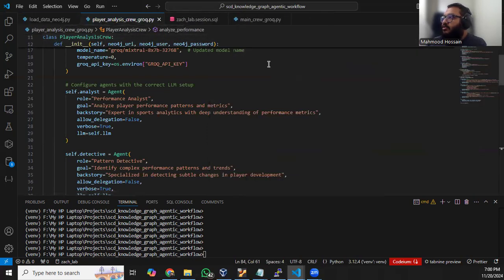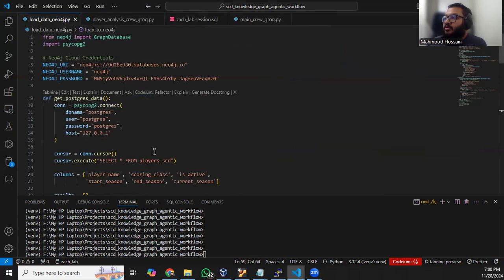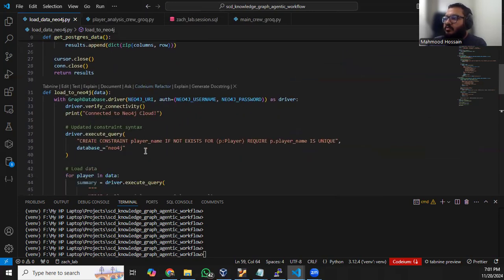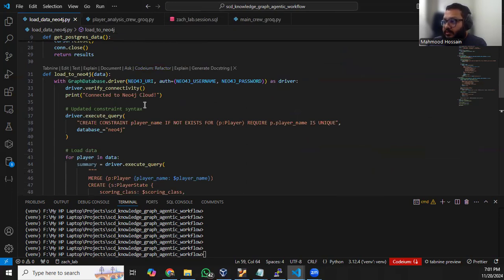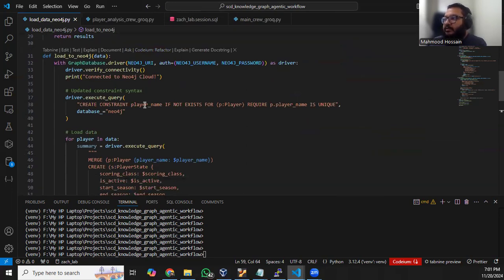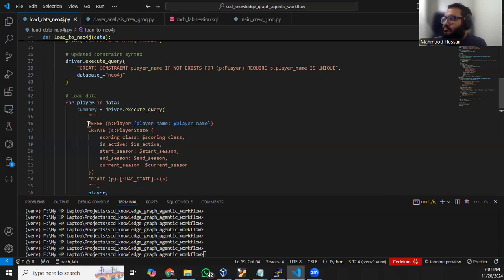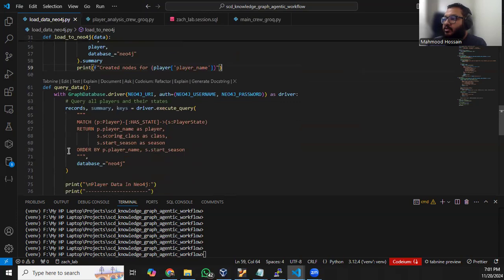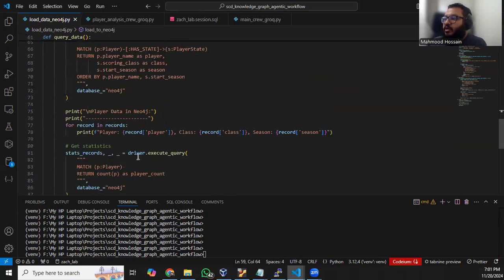Just let me show you the script that I used for getting the data and loading that to the graph database, creating all the nodes, like all the fields like that. And yeah, you can give the query if you want.